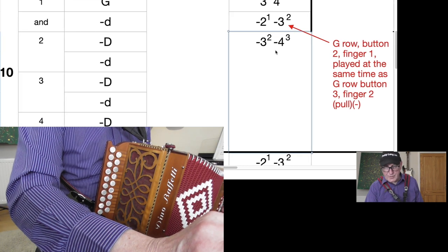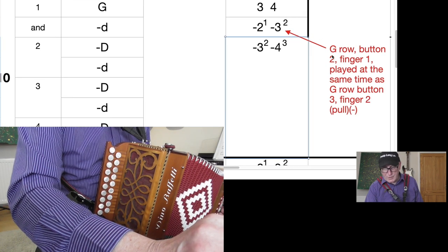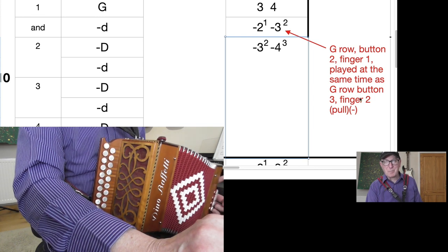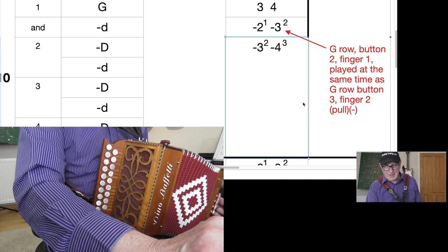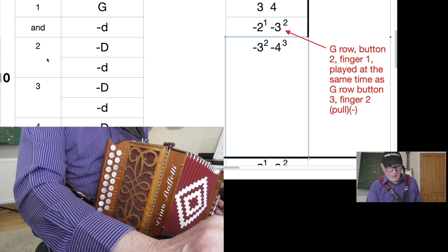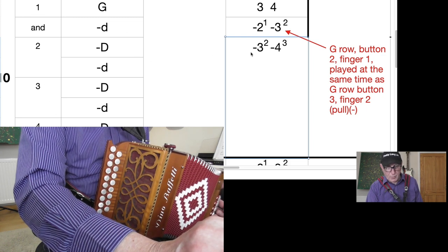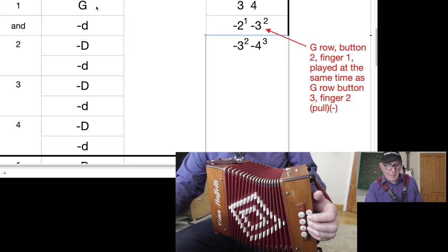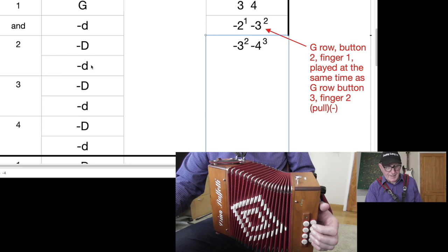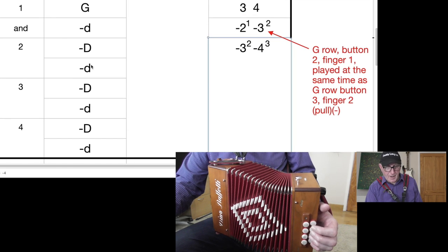Over here it tells you that this is G row button 2 finger 1 played at the same time as G row button 3 finger 2 pull, and the minus sign is the pull. And this pair of notes here lasts for the whole of beats 2, 3 and 4, so it's held for quite a long while. The bass line, G bass, and then it's D chord on the pull, and then D bass, D chord on the pull for the rest of the bar.